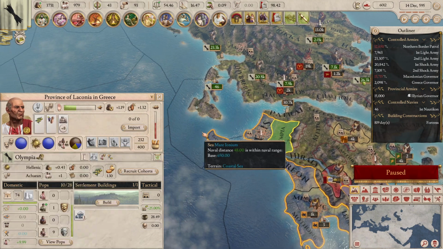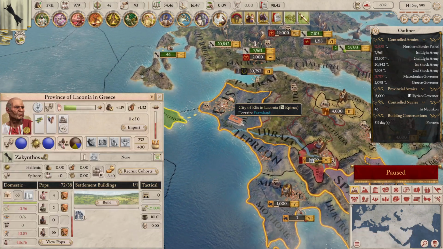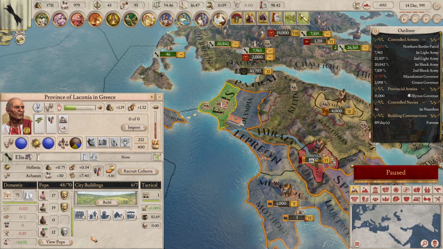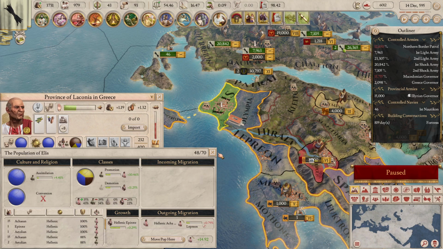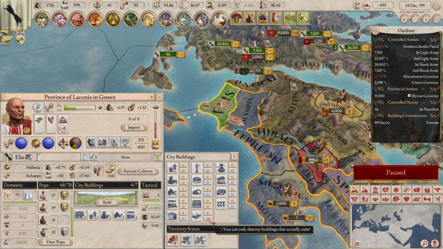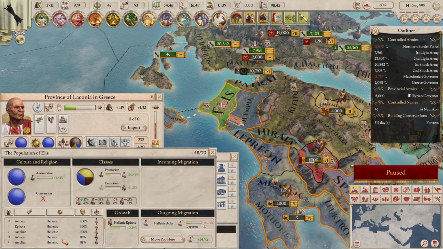Oh, and I forgot about this. Now, this is crazy. We have an island here which has 66 friggin' slaves. Are they serious? 66 goddamn slaves. This is crazy. So what I'm going to do here is in Ellis, we are going to build... what do I want? Do I build a forum or a library? Now let's have a look.